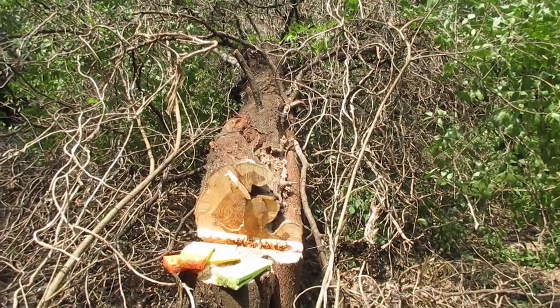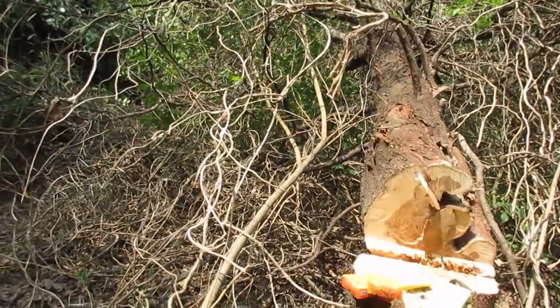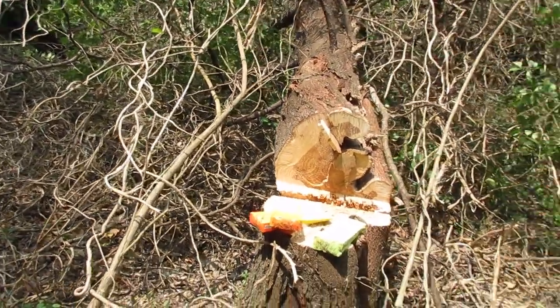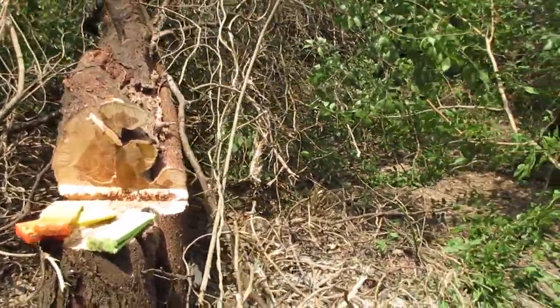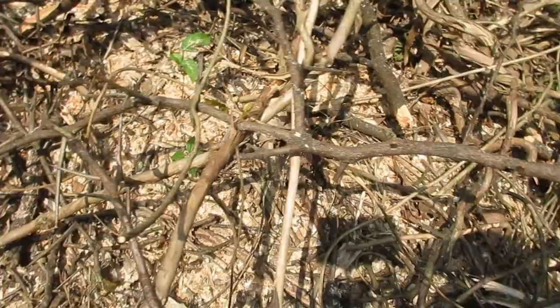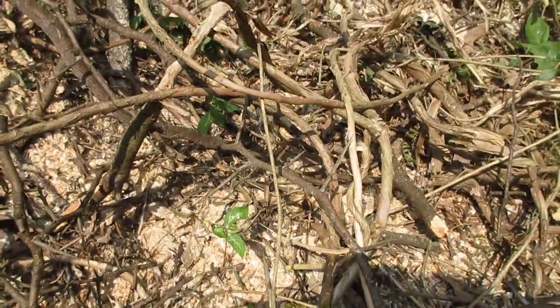This tree, you can see all the limbs tangled up. It's got limbs, it's got bush honeysuckle in it, it's got vines, and just thorny as can be. Oh my gosh. If you take a look here, see that? You can see these limbs are just all over the place, just full of thorns.